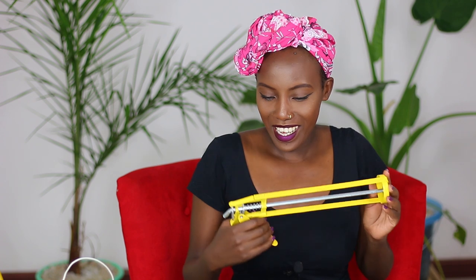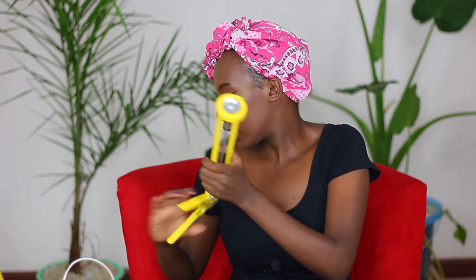Okay, so this is called a silicone gun. It doesn't come with silicone. You buy your own silicone, but this is not the silicone for your body. It's not a silicone injector. This is a tube of silicone, and this one was 350.